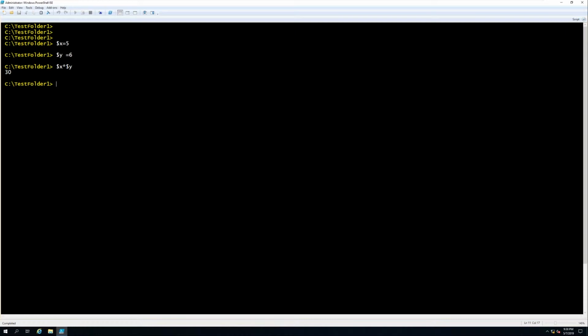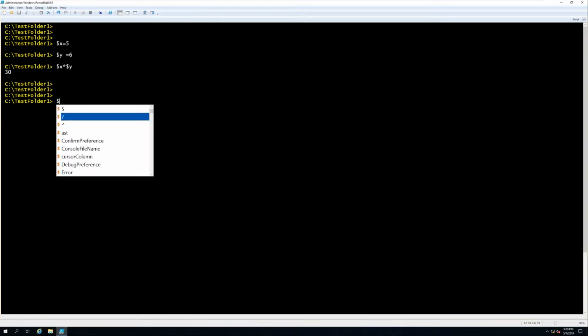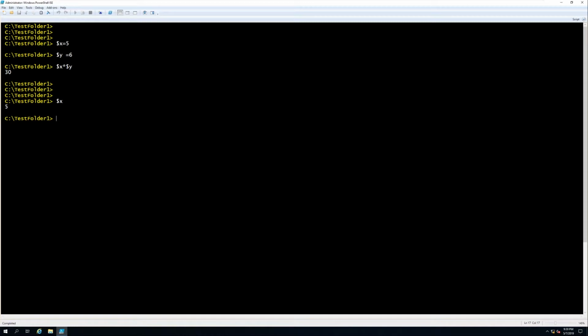So now you've learned to do some basic addition, division, subtraction using variables and integers. Now let's say we wanted to do increments, or we wanted to add to the current variable. So in this case, x has the value of 5.